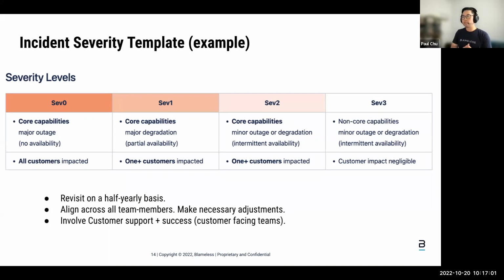I do see a question in the chat. So how does Blameless define success? You're going to love my answer, Eric. It depends. It really depends on what your business is focusing on, and also what stage of the business you're at, right? If you're a smaller organization with a leaner team, it's all about just making sure that your application is back to a state where customers are happy. At that point, you're focused on just onboarding new users, getting feedback. So you really want to focus on that piece.